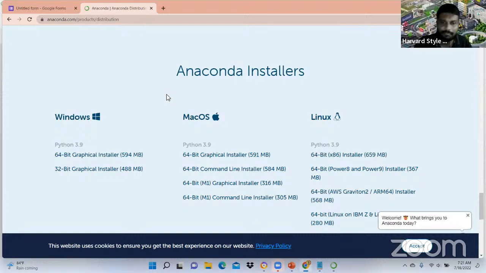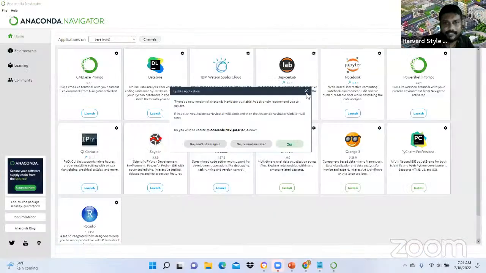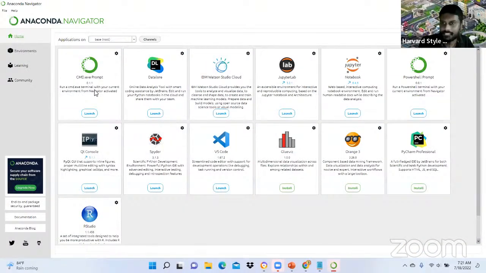You can launch it. Now this is the Anaconda Navigator, and from here you can see the available things. You can install RStudio, JupyterLab, Jupyter Notebook, and also PyCharm, VS Code and Spyder are available. What you want to do, you can just launch here.